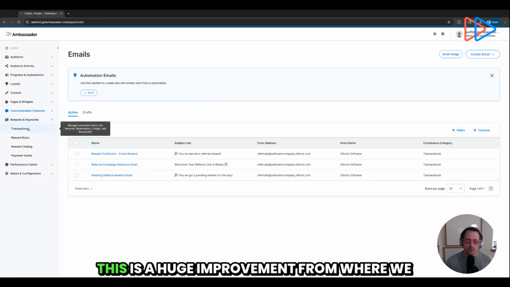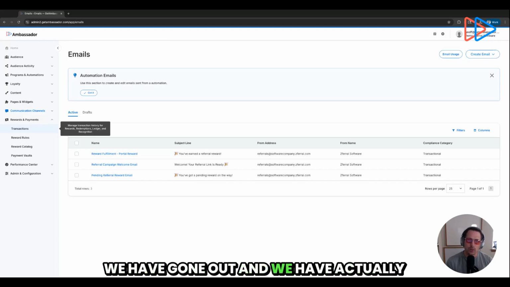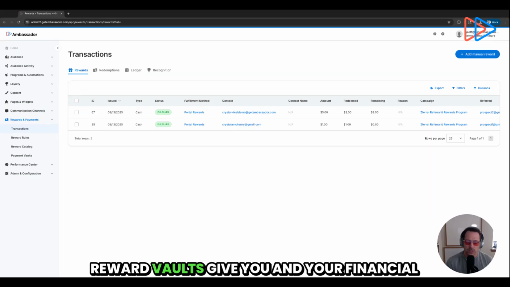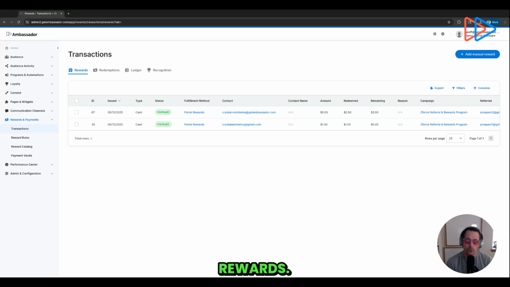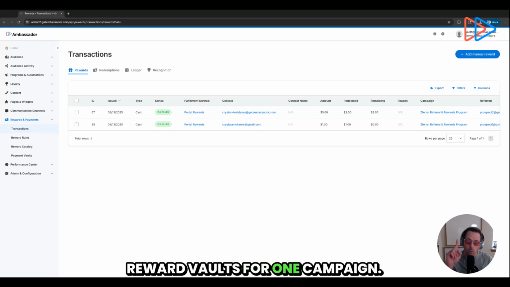Rewards and payments, this is a huge improvement from where we were at Ambassador 2.0, but also what the market is capable of doing. We have gone out and we have actually created what we call reward vaults. Reward vaults give you and your financial team the flexibility to be able to create rewards based on campaigns, or you can have multiple reward vaults for one campaign.